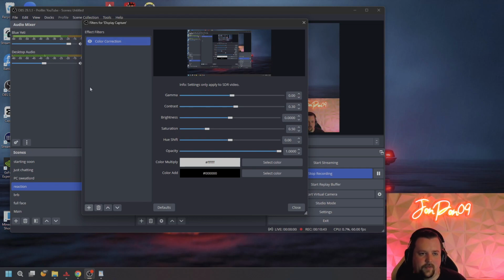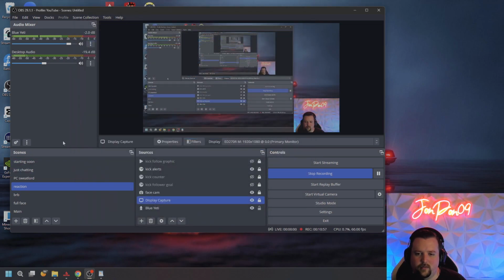But anyways, that is all I have for today. I hope you guys understand a little bit more what the filters do on your microphone. Little bonus feature here also for the video filters, and again, that can be done on either a game capture, a face cam, or an Elgato display capture, something like that. Any video, basically, you can add filters like that as well.